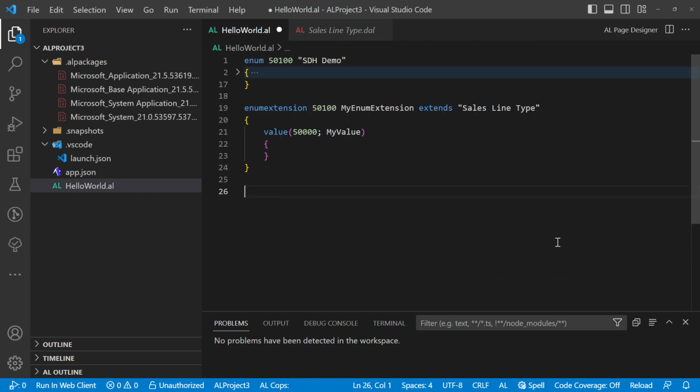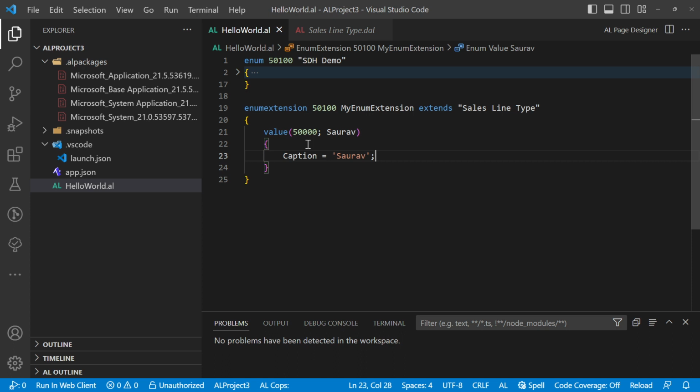If you are an app developer, then you should use the object ID range or the value index range based on the object ID that is assigned to you. So if I want to call it Saurabh, I can now call it Saurabh. So now whatever Microsoft does, they will do it in their range. If any other ISV does, they'll do it in their range. And if I'm modifying the behavior based on a PTE, I'll use my range of 50,000. And then I'll say this is option sort of.